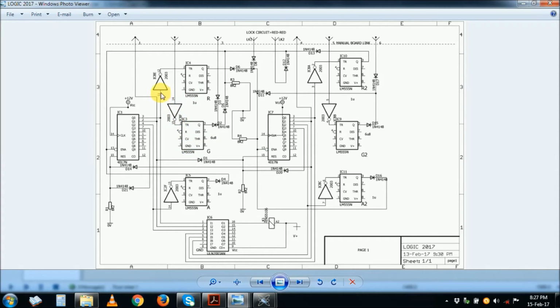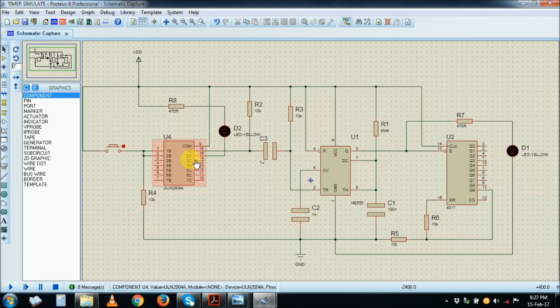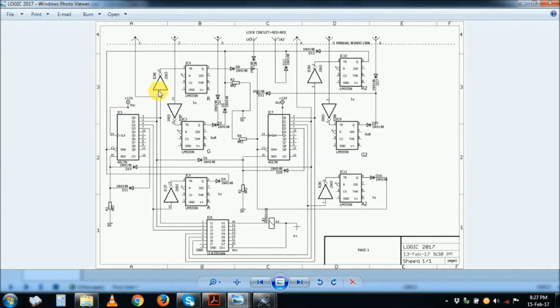You'll see that this symbol here that looks like a NOT gate is actually the ULN2003, which is that part here. This one is the inside of that one, and it's represented by this one now. So you have that transistor, you have the timing circuit, and then you have the counter. So it's that ULN, the transistor driver, the 555 timer, and then the counter. So that is our timing block, building block as we have described it, those three components.